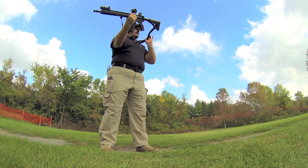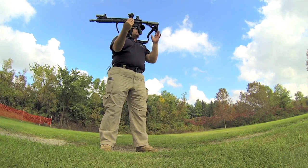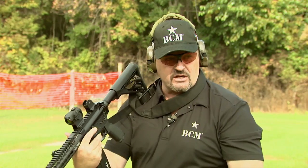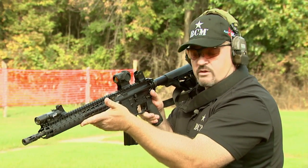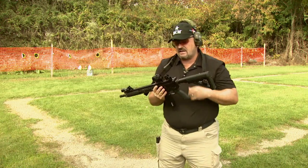Now I've got it loose, hanging around my neck like a neck loop. Now I'm gonna switch my hands and feet with the muzzle down so the sling goes underneath, not over top of the buttstock. It looks like this, real simple. I come back up, get my hand back out here. Now I'm in a position to manipulate the safety with my right thumb and come up and engage. That's the basic concept behind it.